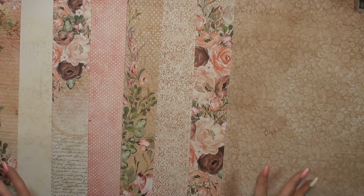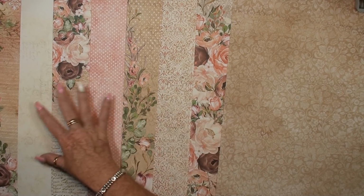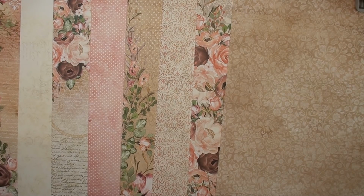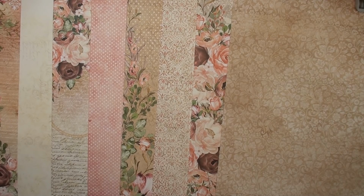Alrighty, so normally I will leave it like this and put it behind my desk. Let's make some space, because I really love to see everything in one go, so I don't have to switch all the papers around, especially when they are this big. So yeah, let's see what we are going to do with this. I'm really going to get a feeling of a really shabby looking romantic vintage. Oh my gosh, yes. So excited!